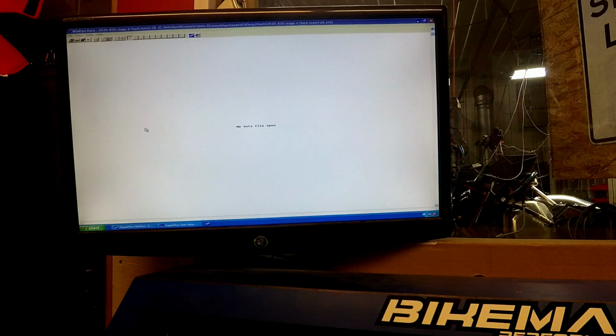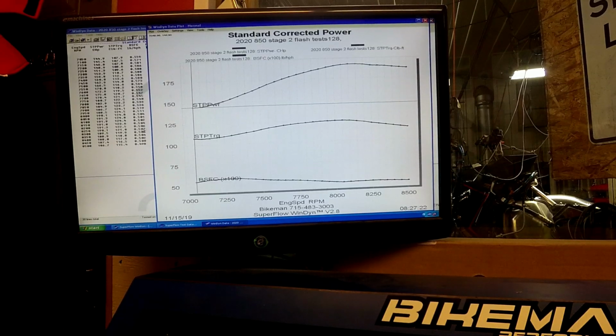On the first run, it runs a little bit leaner, but we have programming that is designed to still be safe. So you're at about 0.500. We have 191.9 on the first run at 8,100. The horsepower will come up just a little bit, probably 8,150 once it gets hot. We had 124.8 torque at 8,000. So if you're taking off on a cold pipe, your peak power will be at 8,100, and your peak torque can be at 8,000.